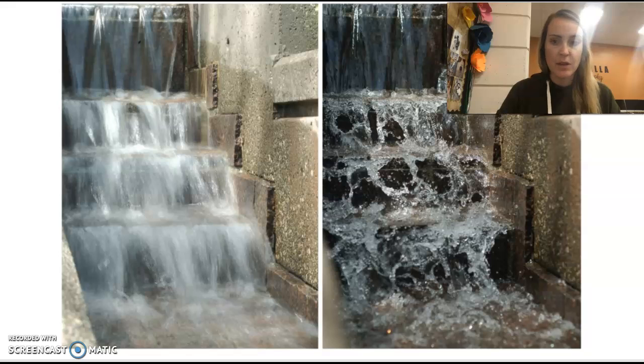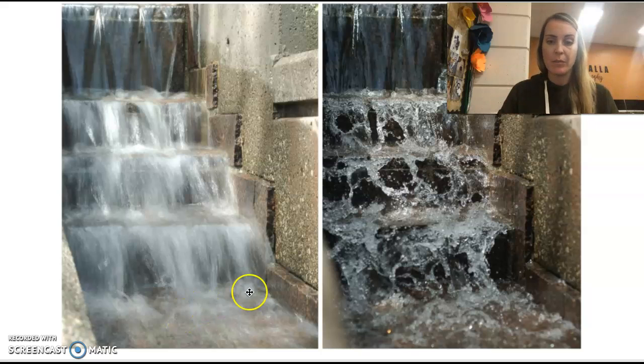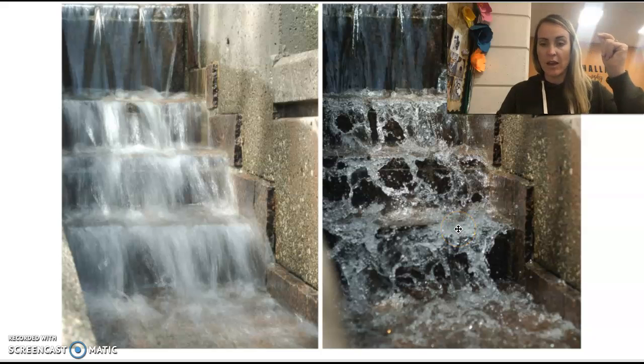Okay, I'm going to go through a couple more. So you can see the difference between fast versus slow shutter speeds in this photograph. The photograph on the left, you can see that we had a longer shutter speed, right? So the motion of the water was recorded, and it leaves behind this fuzzy trail of water. Whereas the photo on the right stopped the action in motion, and so we see individual droplets, okay?